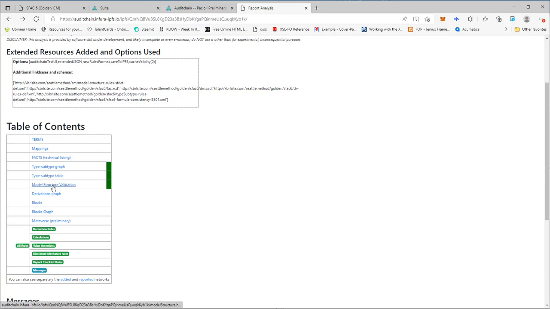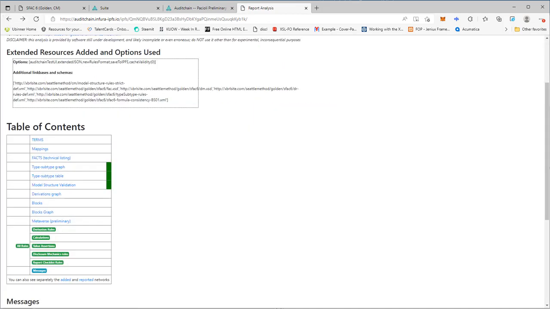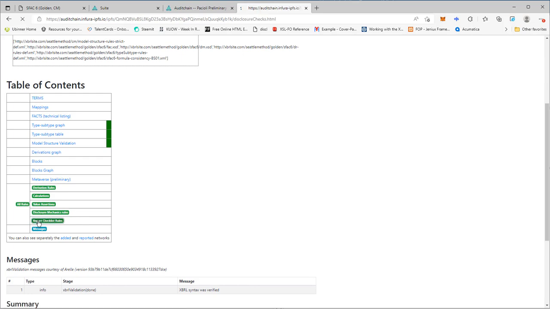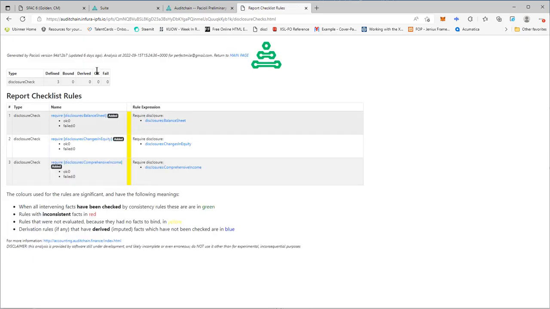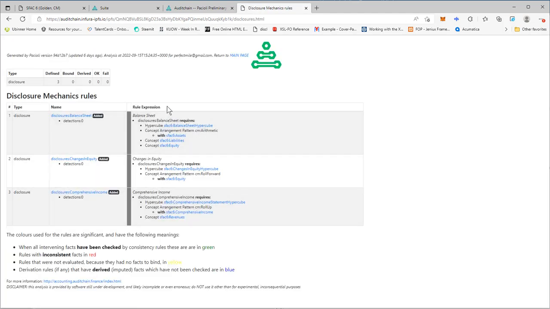Here are the model structure relations. You can see that these are fine. There are no issues. An issue would be reported here. Here is the reporting checklist. Here are the disclosure mechanics rules.